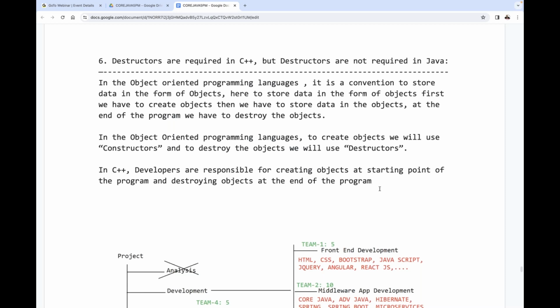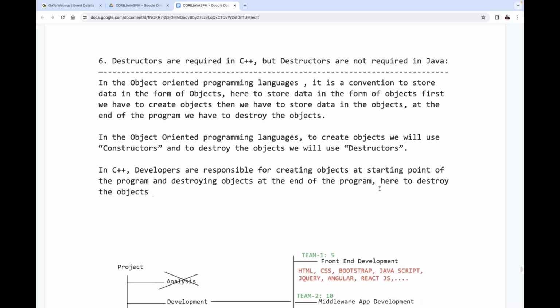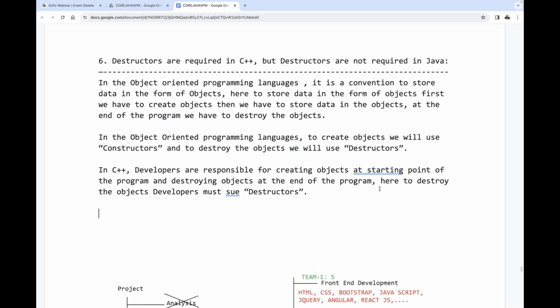This is the minimum responsibility of developers. To destroy the objects, developers must use destructors. It is mandatory in C++. Get my point or not?